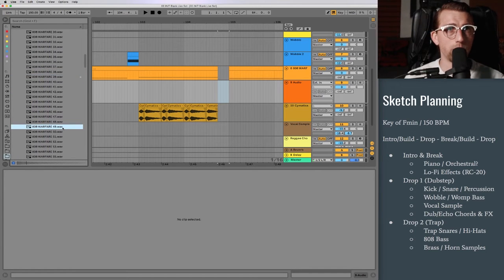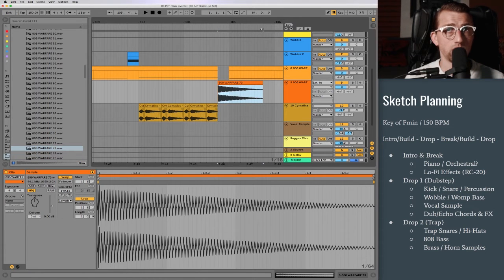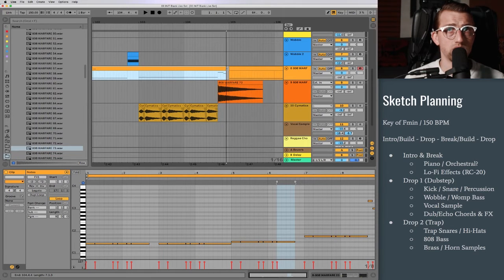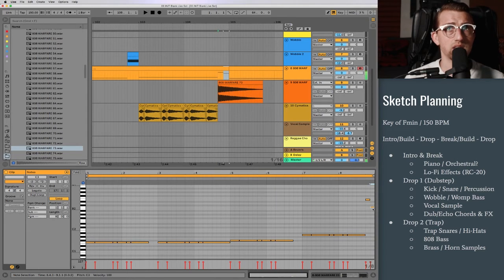Sometimes I do it with 808s, sometimes I'll do it with toms. So we may switch that up, actually. That one's pretty good. However, I do want to double check what the notes are supposed to be here at the end. We've got, what is that, an E and a C.